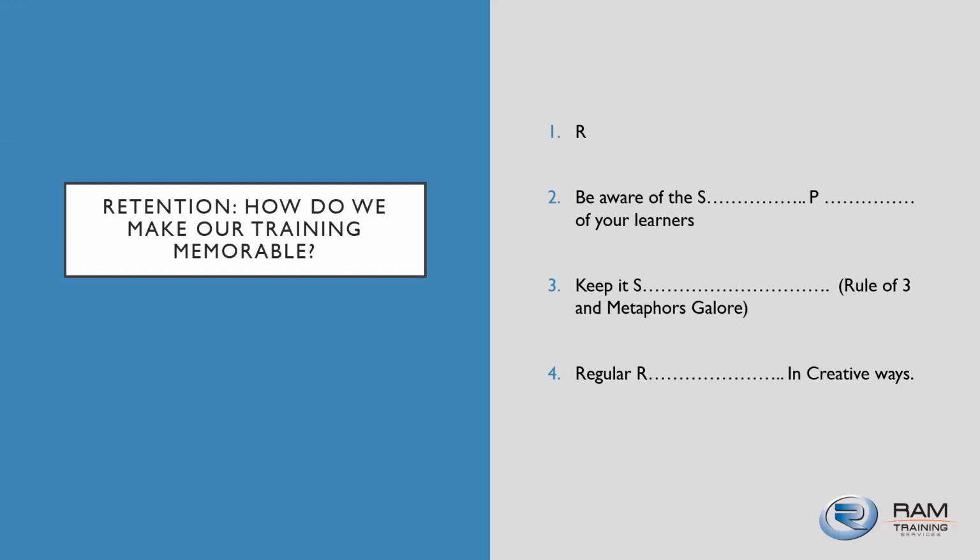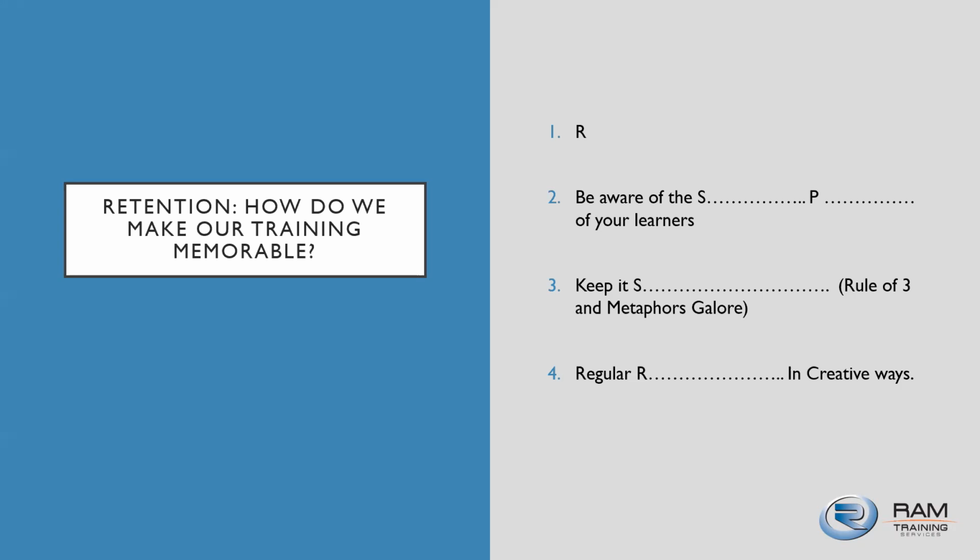So we got 1, 2, 3, 4 here. Highly recommend that you write some of these down. As you can see, there's a few blanks here on the slides. Number 1 is repetition. What is it, folks? Repetition. Oh, I feel like I'm repeating myself. Repetition, right? So you want to have multiple times where you are sharing the instructions in multiple ways and you're sharing the ideas multiple times, and people get to try something multiple times, right?